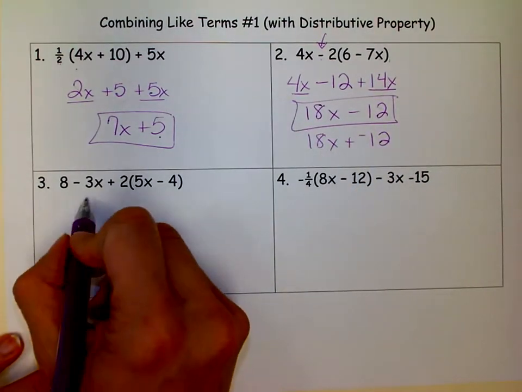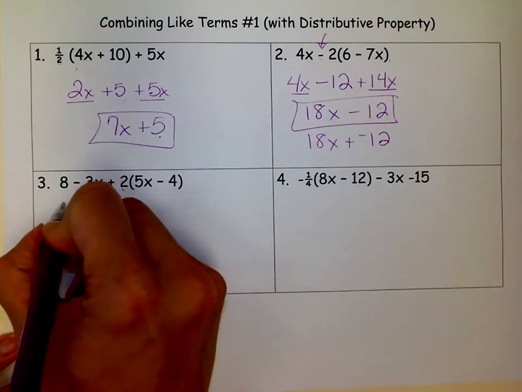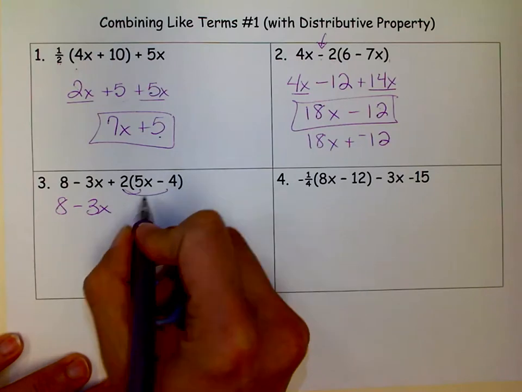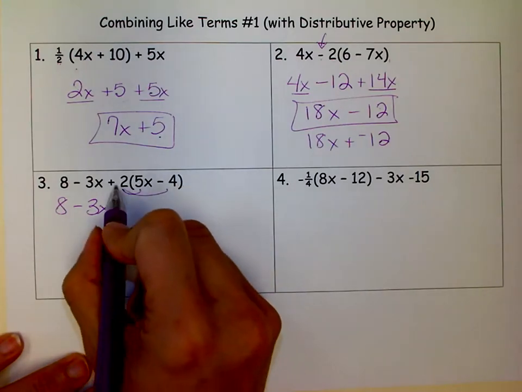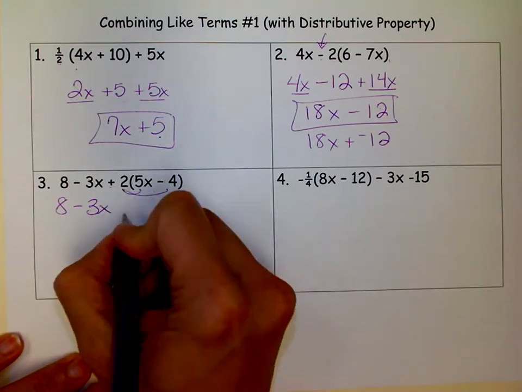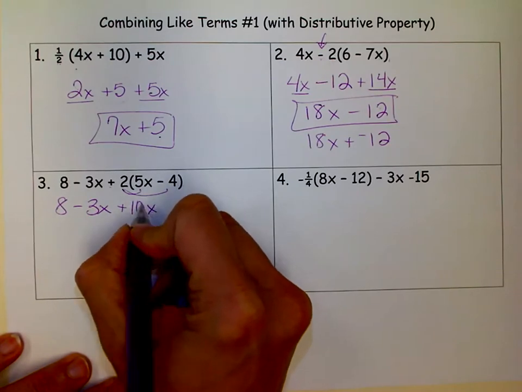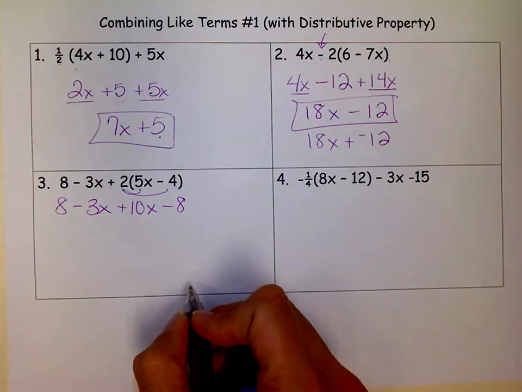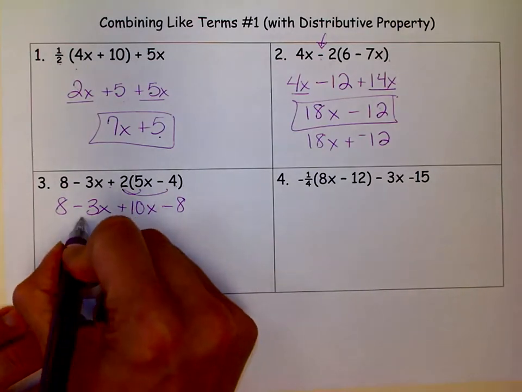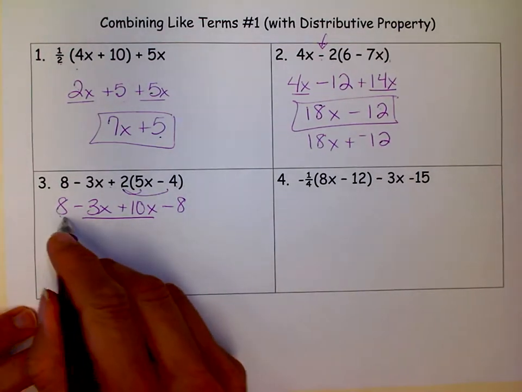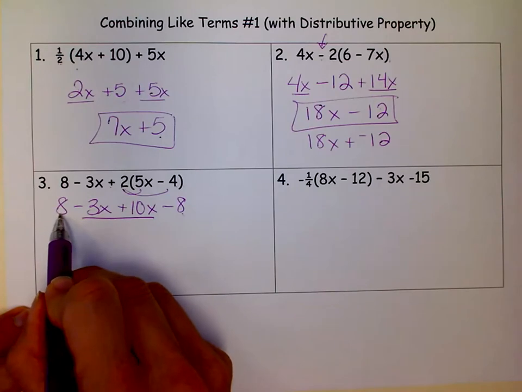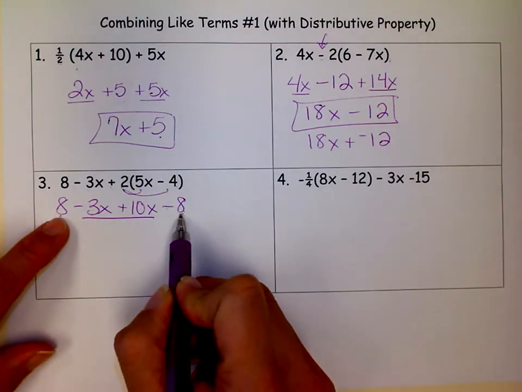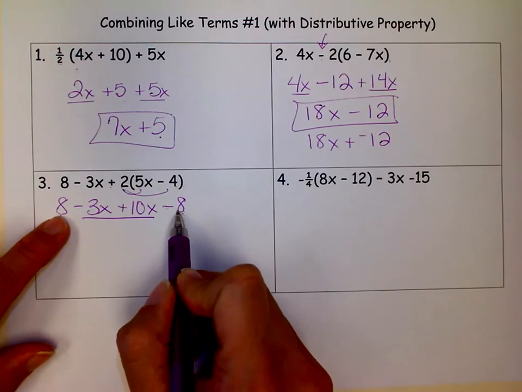So here, again, we've got to get rid of these parentheses, so I'm just going to rewrite these two, and then I'm going to distribute my 2 into both of those terms. So positive 2 times 5x is a positive 10x, and a positive 2 times a -4 is a -8. And now I can combine these two things and these. Well, I'll start with this one. 8 minus 8, because these two are combinable, cancel each other out. 8 minus 8 is 0.